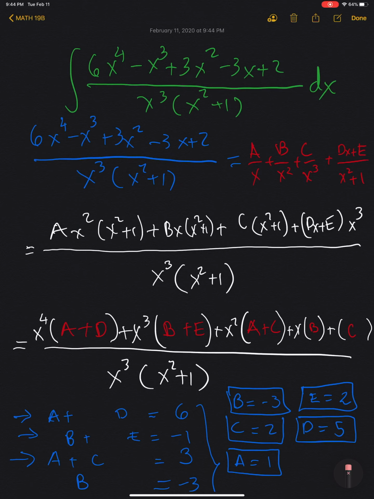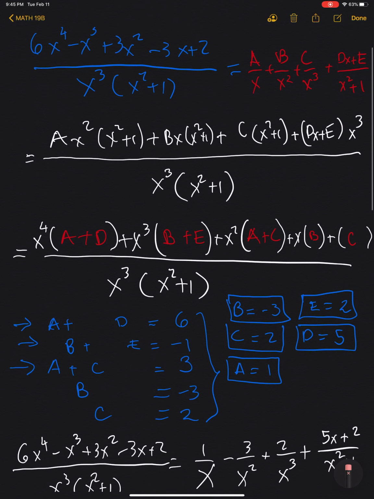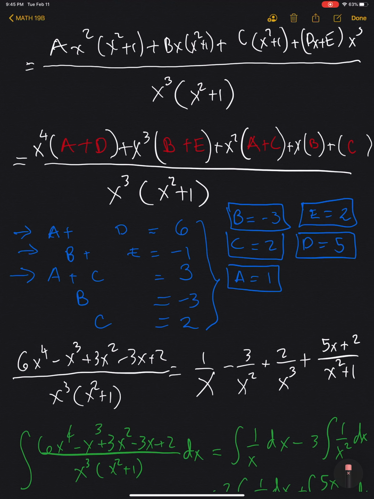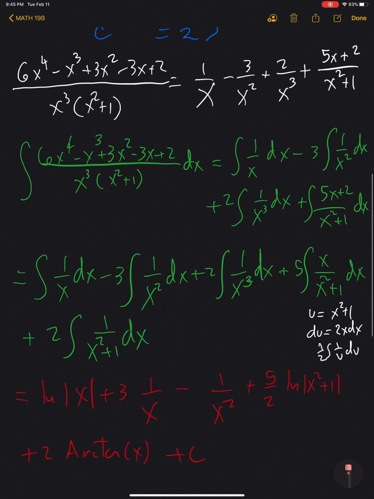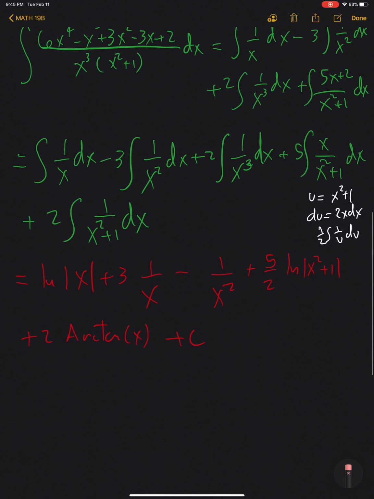The only way that I can make the first three to be proper is if I include only numbers. The only way that I can make the last one to be a complete proper fraction is if the top one is a degree 1. That's why I had to include the dx plus e. In this case, that's all I needed. Then we set up the system of equations and we solved it. And after that, finding the integral was a little bit more straightforward. We just had to do a small u substitution at the very end.